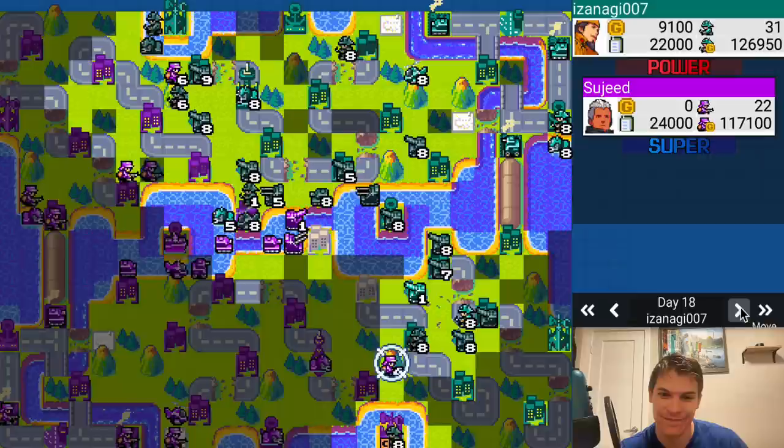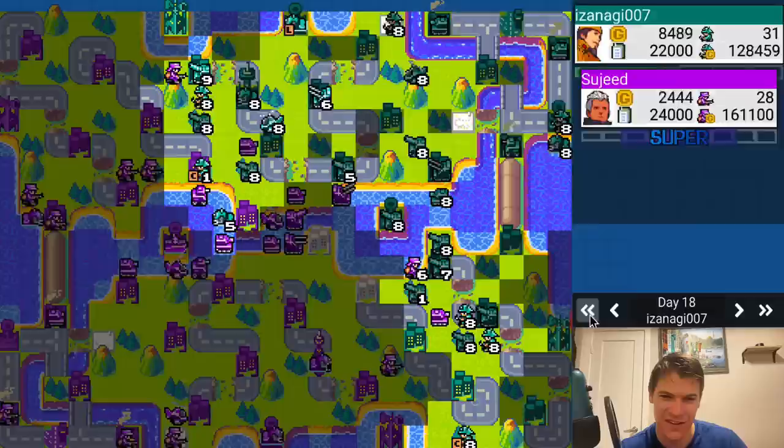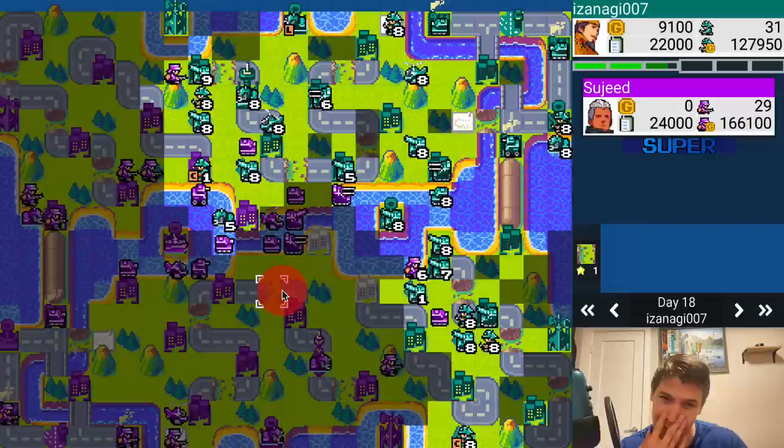This is looking bad for Sujeed. He's behind in everything again, except for income. He's got income. That's all he's got. But he built a battleship. I didn't even notice this last turn. I didn't even comment on this. But he built a battleship versus Grit, which is a really bad old ship. It's a bad old ship. That's what it is.